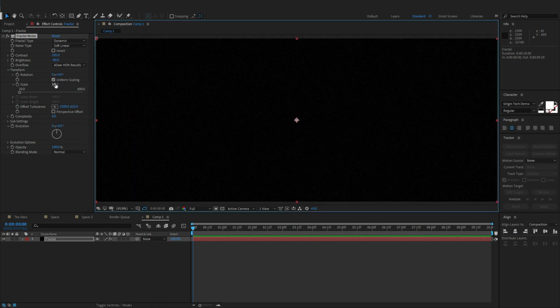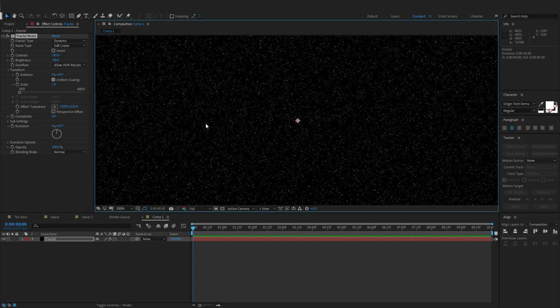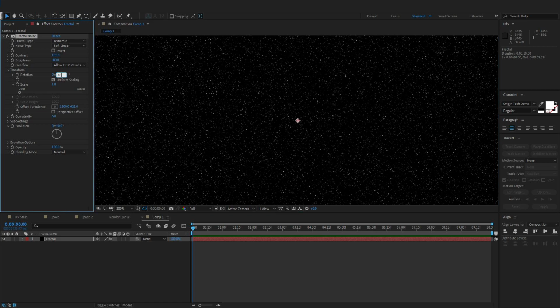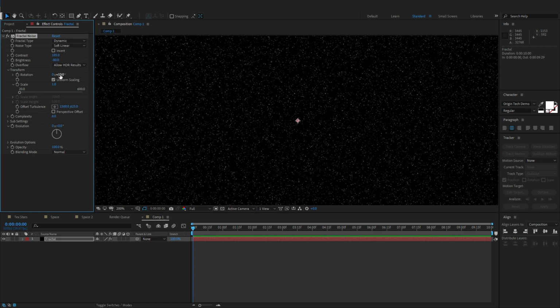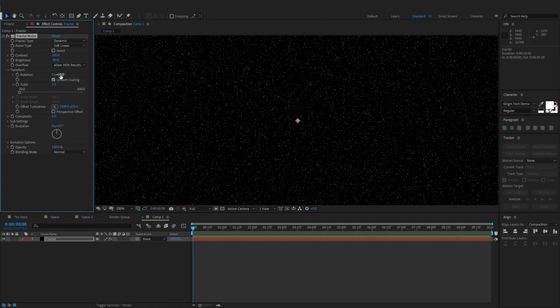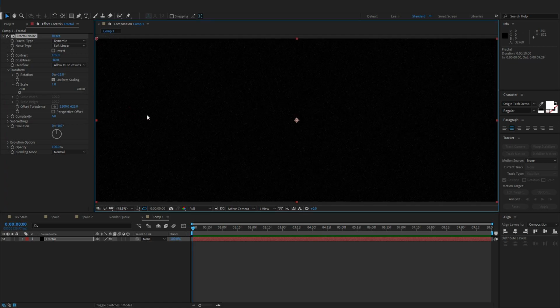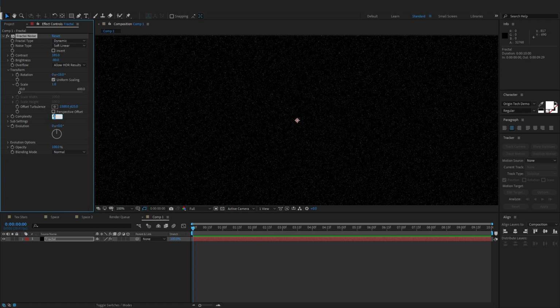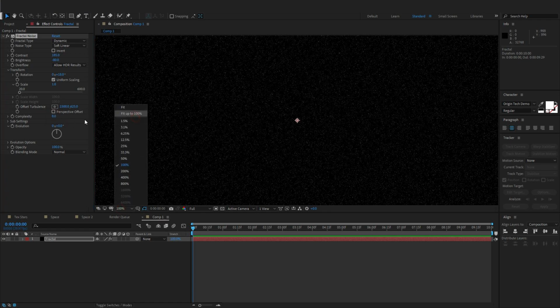Just change the scale to 1 and let's rotate it a little bit more, like 10 or maybe 18. Okay, this is looking fine. After this, just go to complexity and change it to maybe 8. Okay, it's fine.